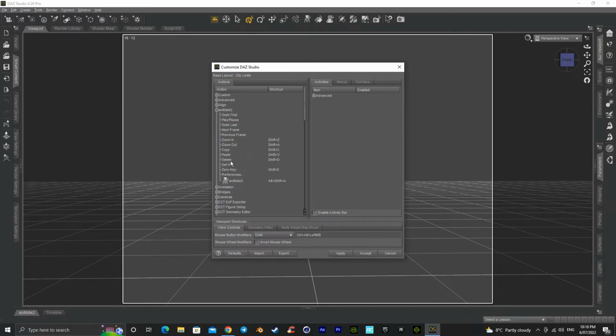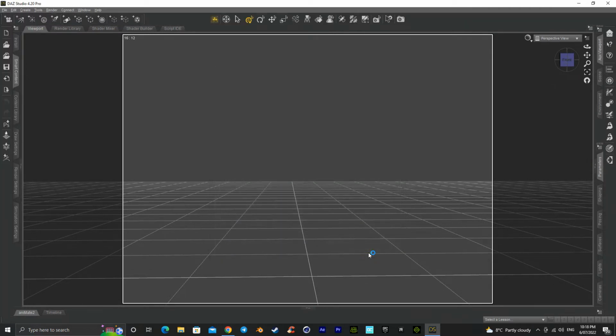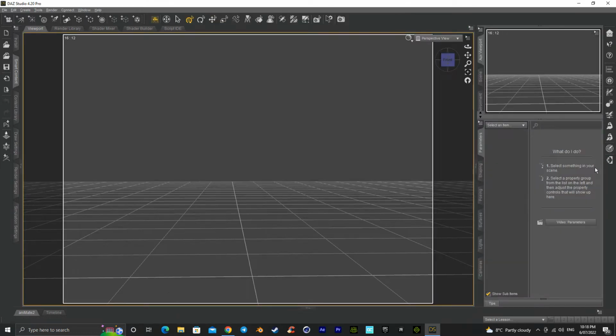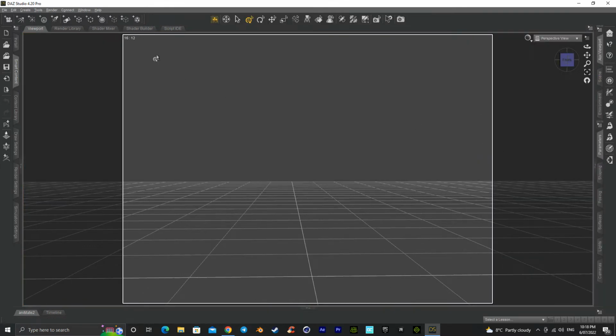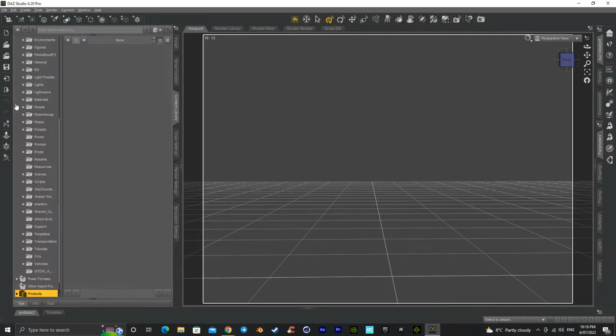lot of the actions that we want. So if we were to go to Animate and then Apply, Accept, okay, so you can move the bars right over. What's nice, they sort of set up that you can basically have it so that if you need any of these tabs, bang, they open up.